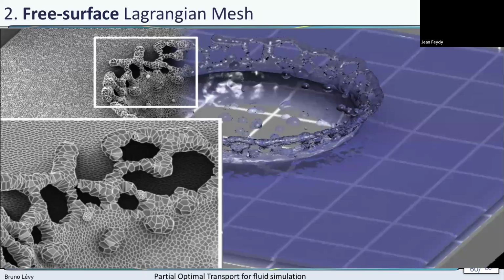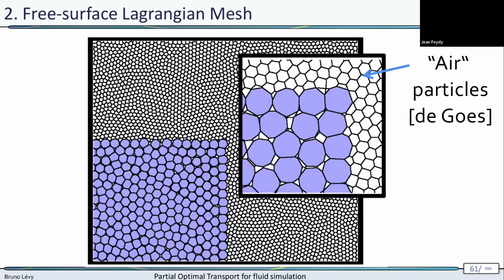So now the question we had was how can you use this scheme to do fluids with free surfaces to simulate splashes or things like that. There were several methods developed to do that. One possible idea is to say, okay, imagine my fluid is this square, and there is air around it, and I'm going to simulate air particles. You have a large number of air particles, everywhere, even where there is the fluid, because in the end, this will be a Laguerre diagram. You remember my parabolas: the parabolas that correspond to the fluid are pulled more towards me than the air particles. So then you don't see the air, the fluid masks the air.